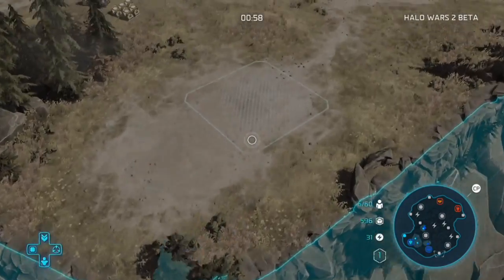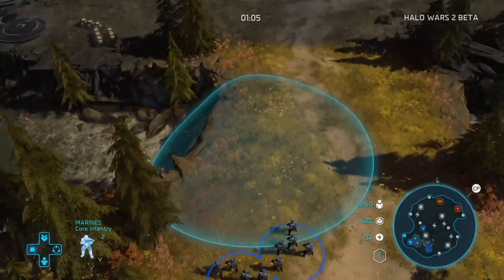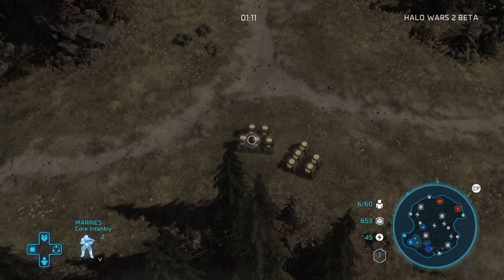I kind of want to explore. Let me see something. Local units. Generator constructed. On it.